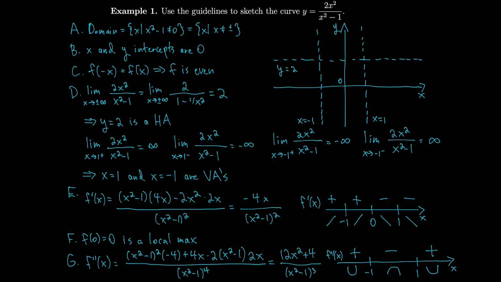It's concave up from minus infinity to minus 1, and it approaches those asymptotes, so it should look something like that. Then it goes concave down and has a local maximum at 0, so it should have this maximum and approach these asymptotes. And then it's symmetrical, so the exact same thing happens over here.